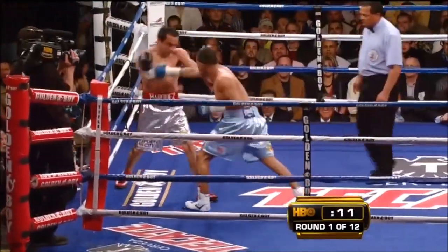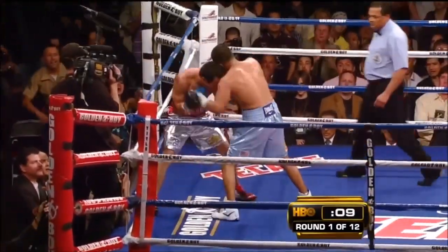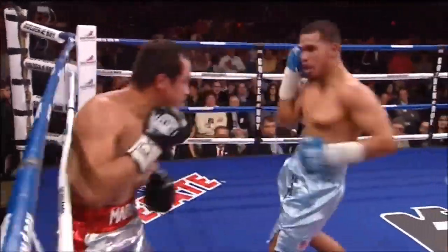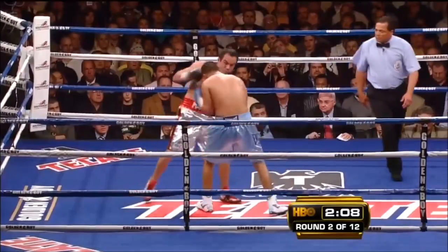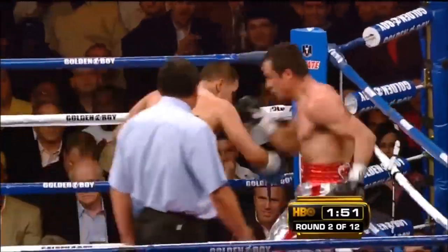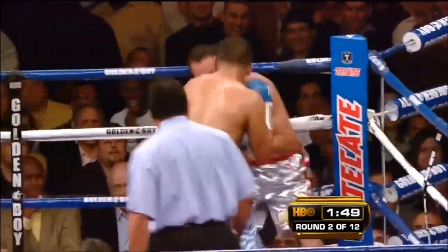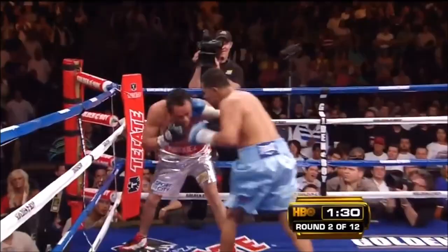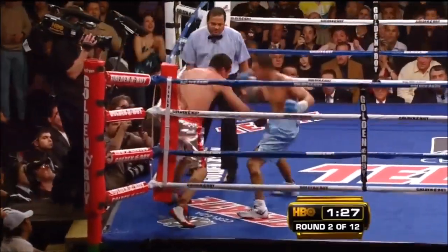I thought this. What a big left hook by Diaz. Marquez trying to fire back. But now the pace slows a little bit in the second round as Marquez beats Emmanuel. Yes, and I don't think he's going to do that. And the way that Diaz is punching, he's got his head down more where he's getting strength. Big left hook staggers Marquez. Marquez in trouble.